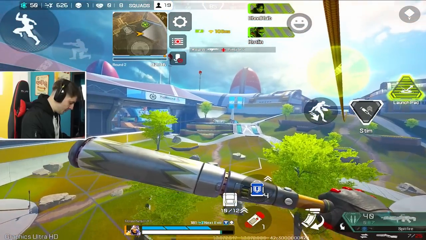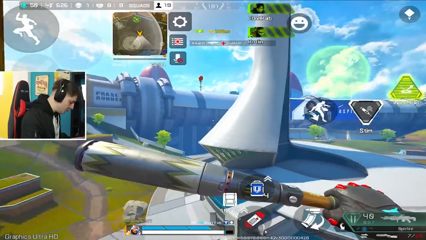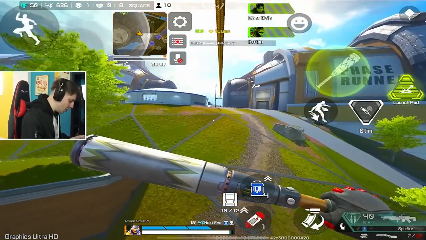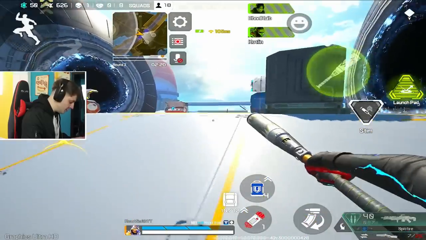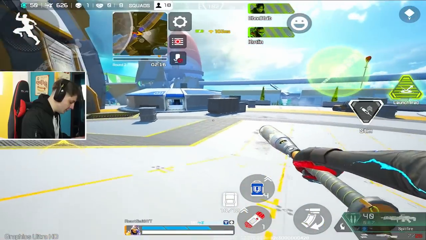Just look at the map. Look at it. Hammond. Phase runner. They got the phase runner as well, which you might have to check out real quick. Everything just looks so smooth and so good. Do you know what? I don't think they'll cancel the game after this. I honestly don't. Right, we've got the phase runner here. Let's go check out Grove Towers real quick.